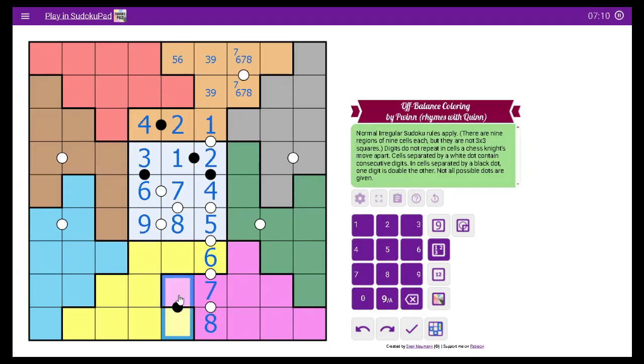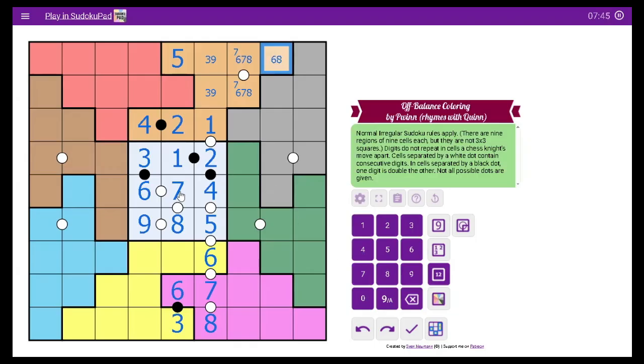This dot could be a 3, 6, well, since we can't use 1 and 2, right? Or an 8. So the only other option is making this 3, 6. This can't be a 6, so that is a 3. That is a 6. Thus knocking out 6 from here, so that's a 5. This is 6, 7, 8, but it's not 7, because we know there's 7 in one of those two.